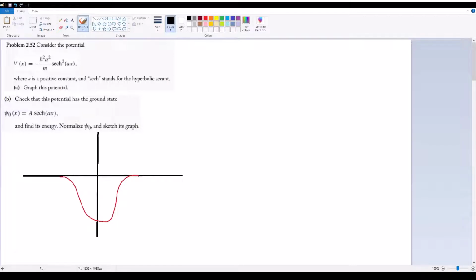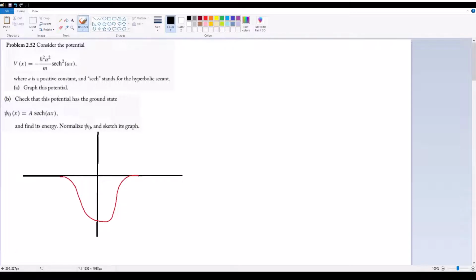Now, I don't really like the way this question is worded. I think this is a pretty poorly worded question, because at this point we don't actually have a way to verify if this given wave function is the actual ground state or not. We have no way of knowing if there are lower states that have lower energies. The only thing we can really verify is whether or not this wave function itself is an actual valid wave function, and we can find the associated energy by using the Schrodinger equation, but we don't really have a way of verifying whether or not this is an actual ground state. So I think the way this problem is worded is a little bit problematic as a result of that.